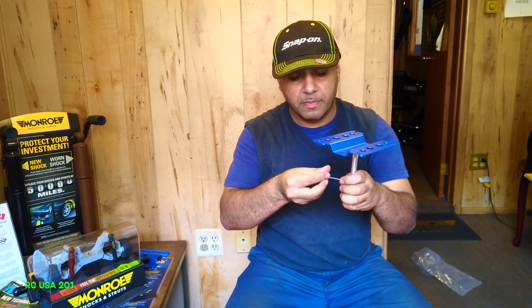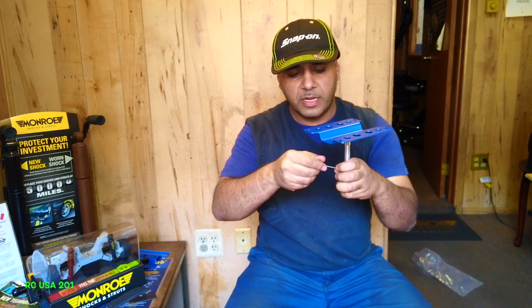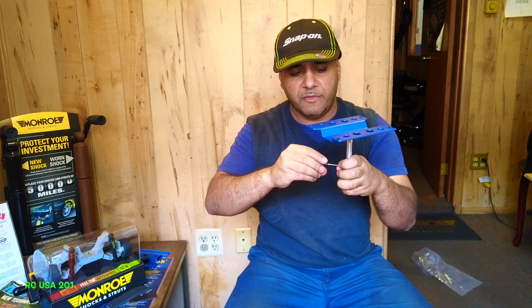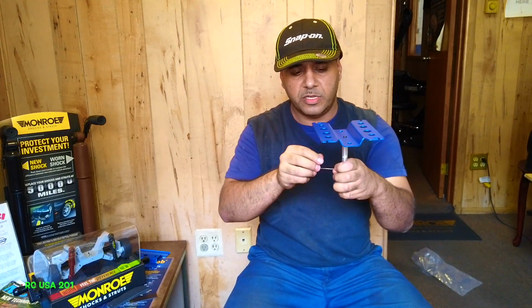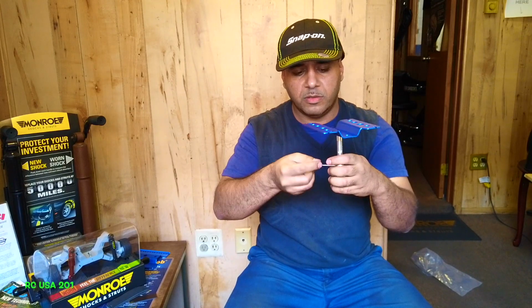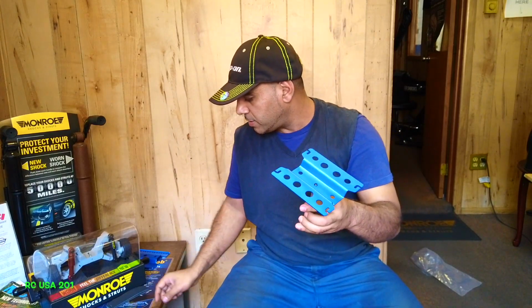Alright. For instance, if I'm working on taking off the right wheel, then I wanna move the left wheel. I don't wanna go around it, I'm gonna just twist it, alright? So the truck can maneuver around. There it goes. Alright guys.